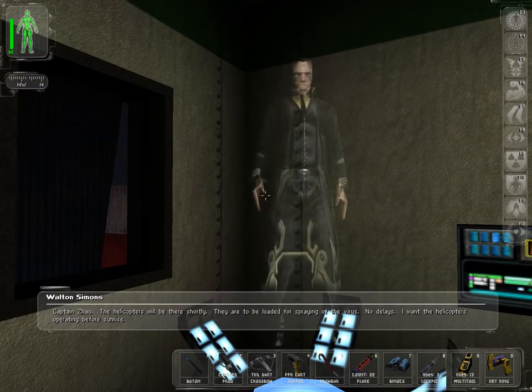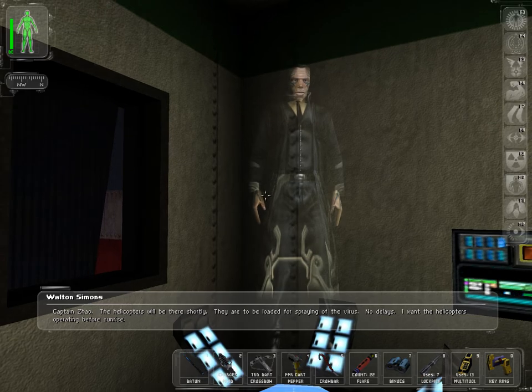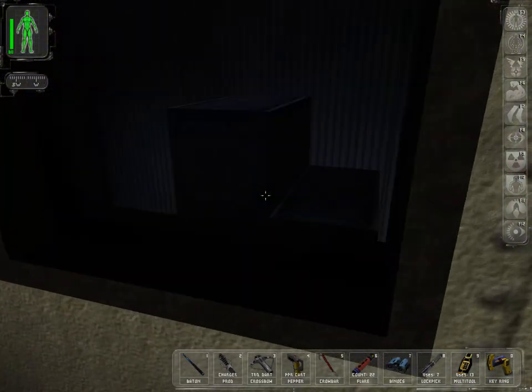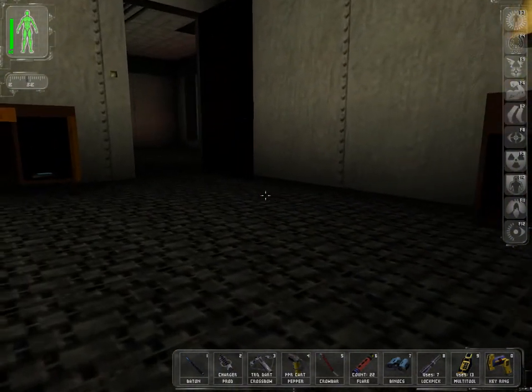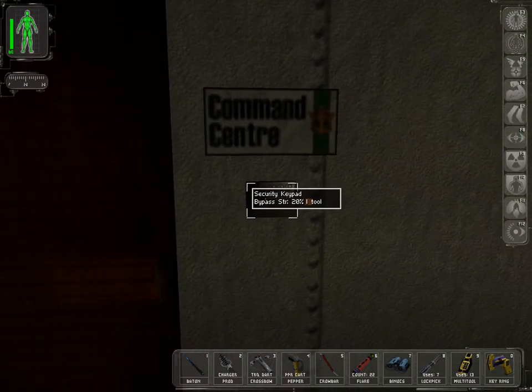Captain Zhao, the helicopters will be there shortly. They're to be loaded for spraying of the virus. No delays. I want the helicopters operating before sunrise. Okay, that was the same message. This must be the sailor that was walking there.